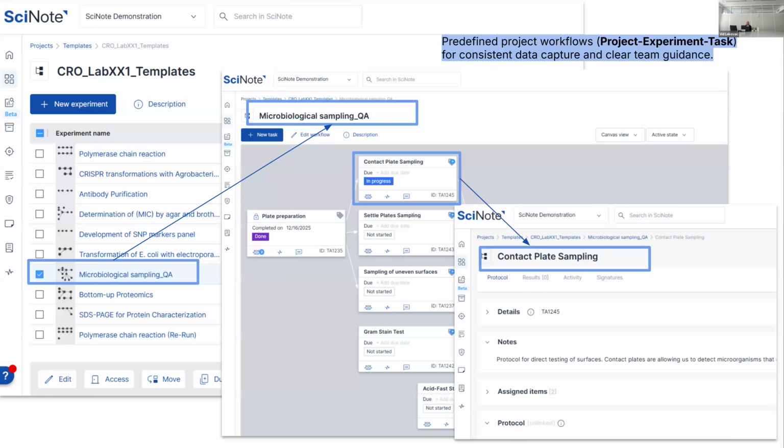The first thing, and this is going to be very straightforward for everyone who is using or ever used SciNote, you understand what you're looking at. So just a second, I'm going to take a sip of water.